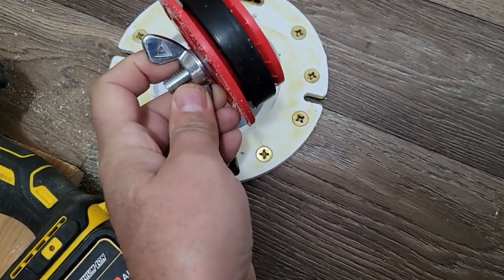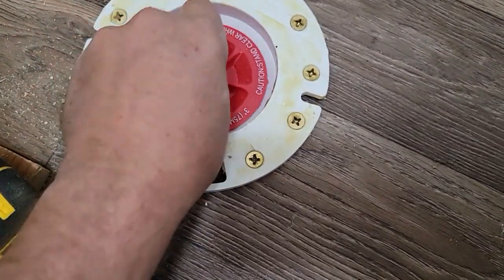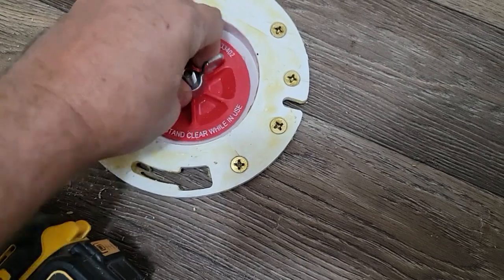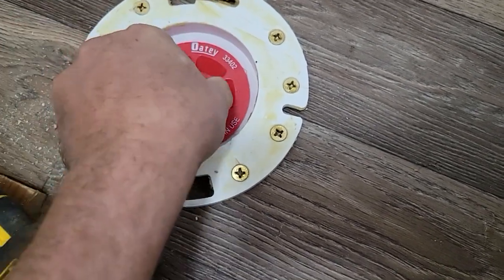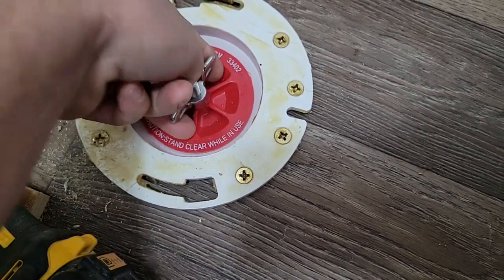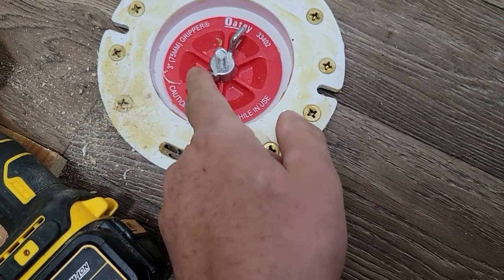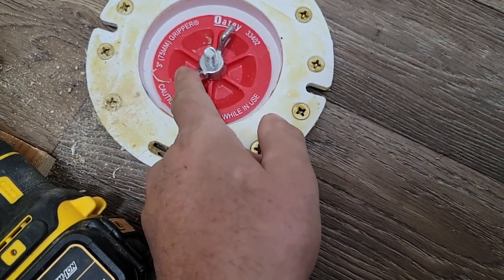It's a plug. We have 3-inch waste pipe here, which I think is a standard. And you can twist that into the hole. That's a plug. It's like a test plug. These are about $10 at Lowe's, Home Depot, some kind of home center.